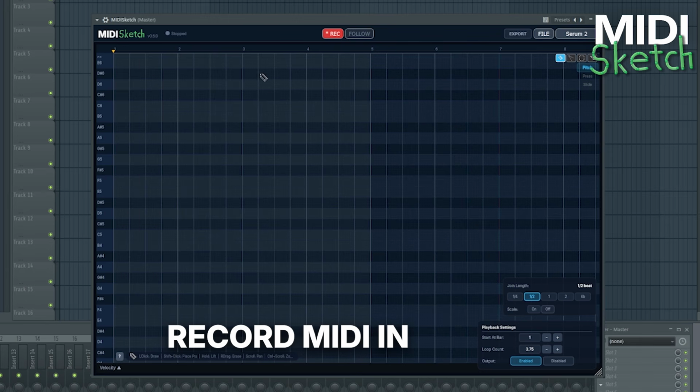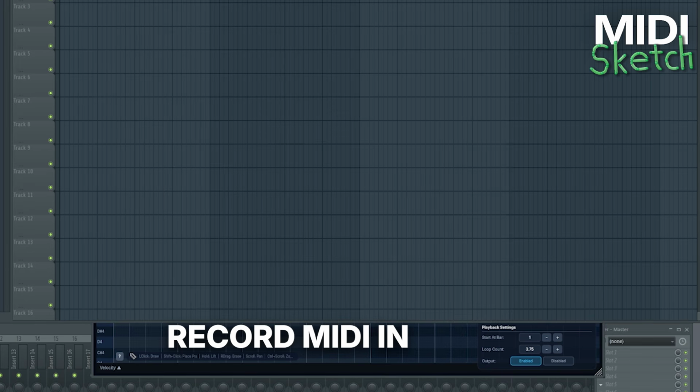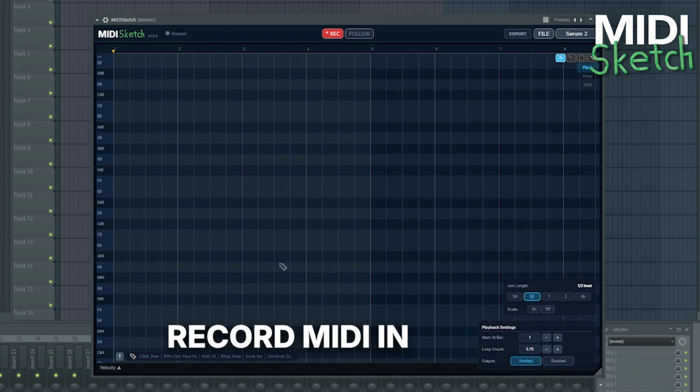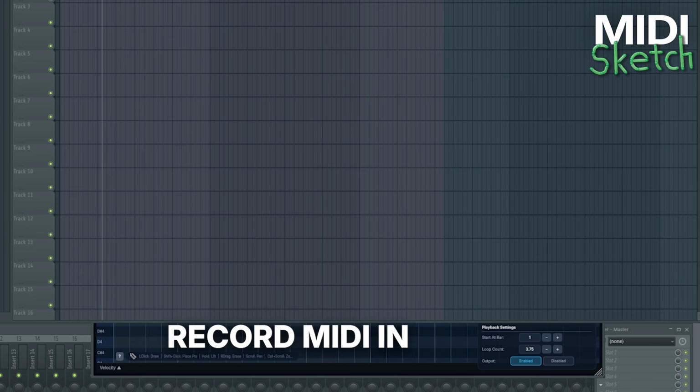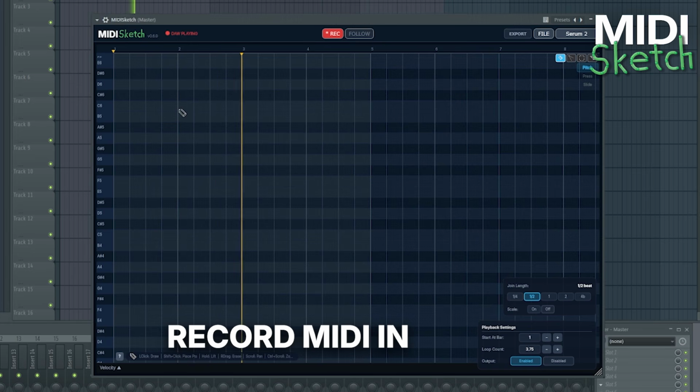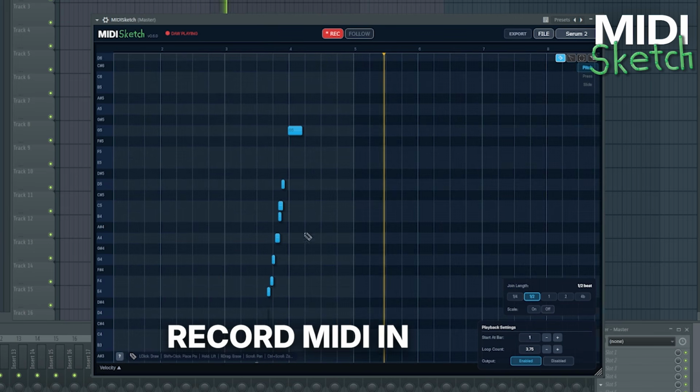That's something in the future to add, but you could also record from the DAW as well if you want the timing to be here. You can do it in plugin, or you can actually make it time based on your DAW. So if I go to 2, you'll see it starts at 2. But if I just do, my finger kind of got caught there, but you get the idea.